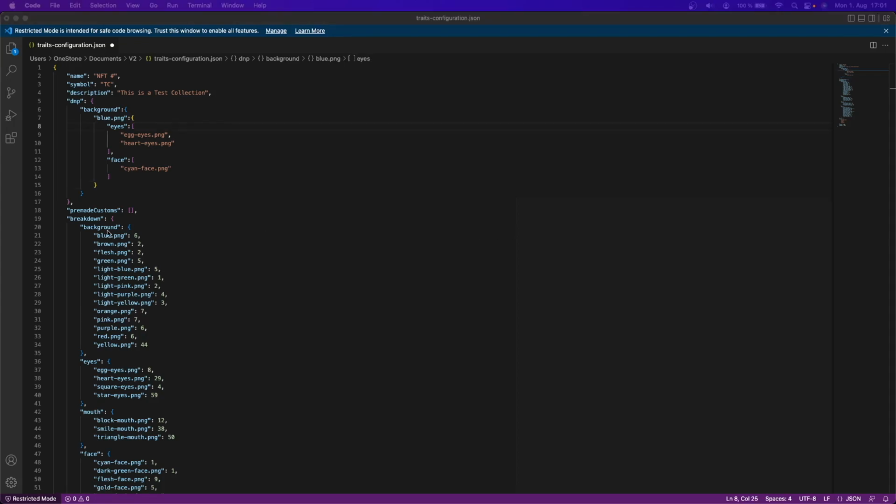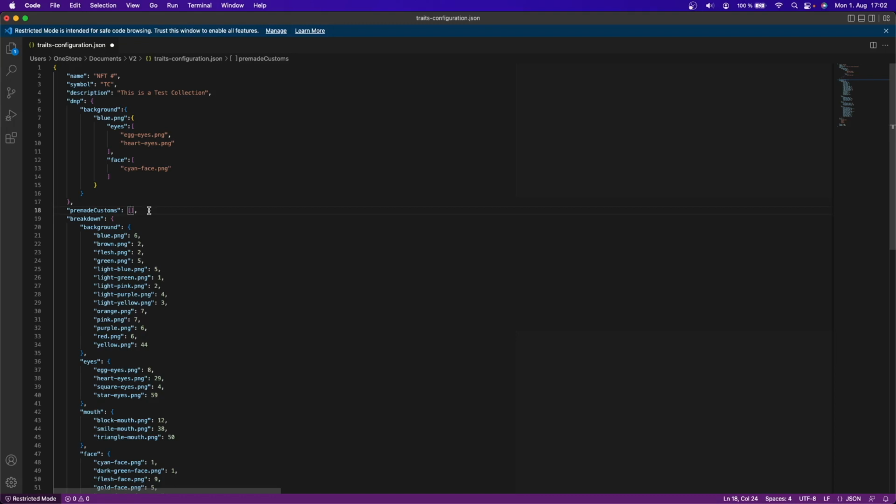Then we have Premade Customs. Premade Customs do exactly what the name says. It's for having specific layer combinations that should 100% be included in your collection. For example, you have layers for a specific character, and you want all the same layers for this specific character in one picture, 100% included in your collection.